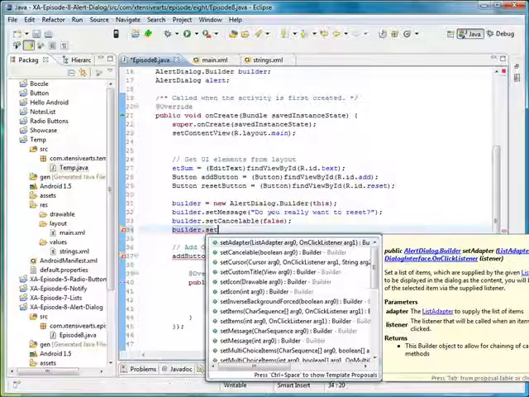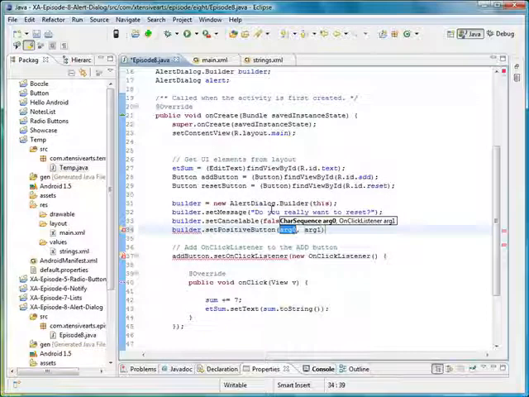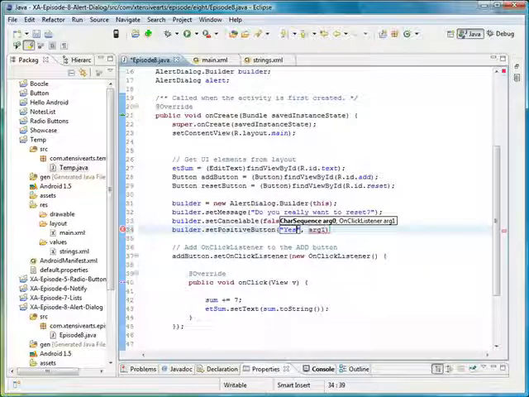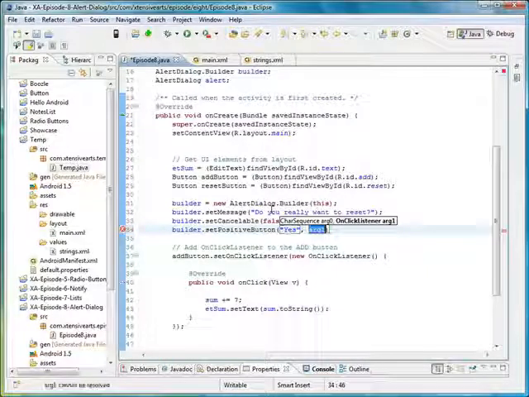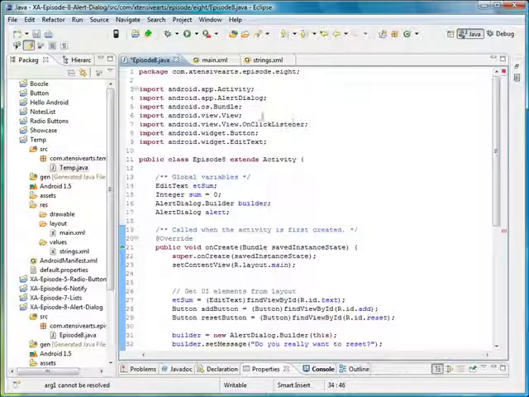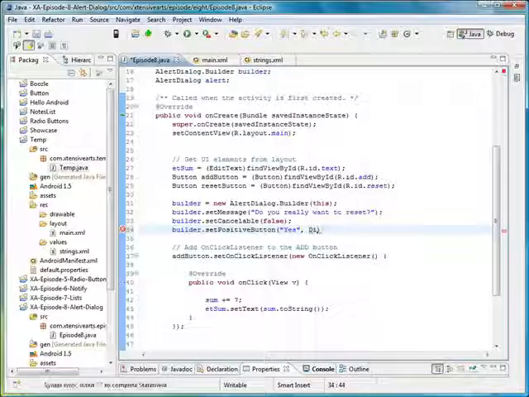One is called setPositiveButton, and the first thing is our label for that button. We just label it yes, and the second argument is actually an on-click listener that defines what will happen if you click on that yes button. And instead of using our well-known on-click listener that is defined in the Android view class, we actually have to use a different on-click listener, and that one is defined in the dialog interface class.